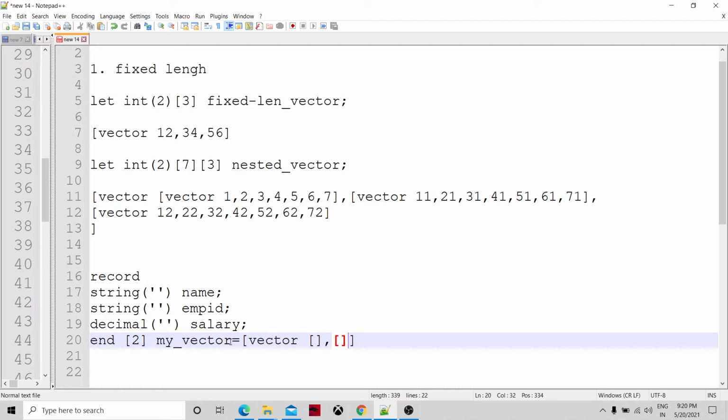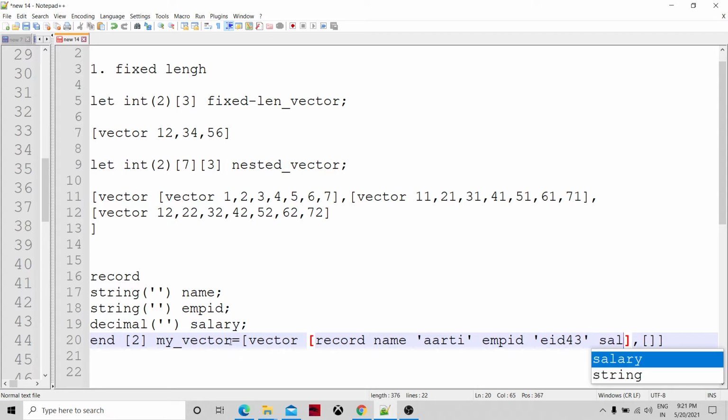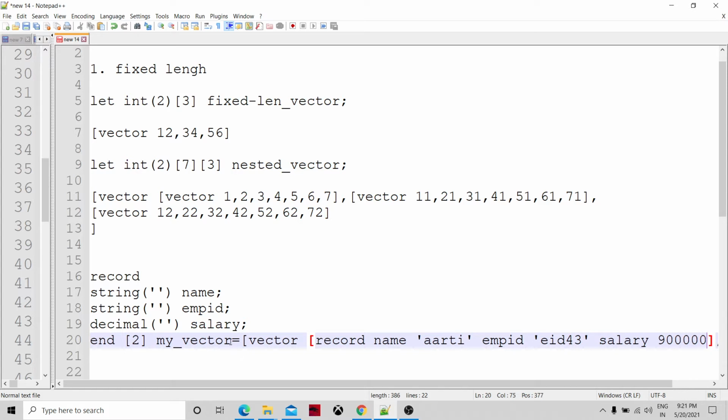So two records, how do we specify? Record name. Let's say name is maybe Arti, and employee ID, EID 43 probably. Salary, I'm just taking some number. I'm not specifying the currency. I'm not specifying the frequency of the salary.